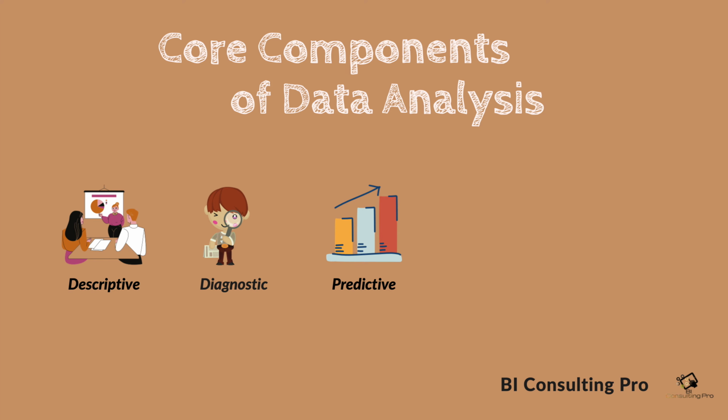Now we are going to talk about number three, which is predictive analytics. Predictive analytics means you can predict something, as you can guess from the word. Predictive analytics help answer questions about what will happen in future, more like forecasting. Predictive analytics techniques use historical data to identify trends and determine if they are likely to recur. Techniques include a variety of statistical and machine learning techniques such as neural network, decision tree, and regression. So those are the different techniques that we can use to perform predictive analytics.